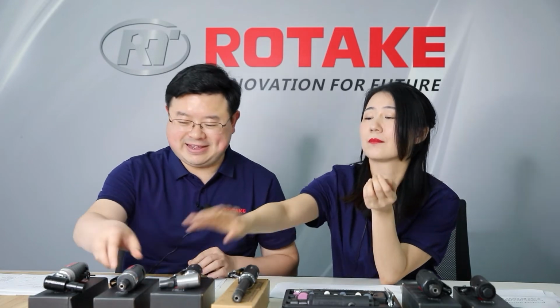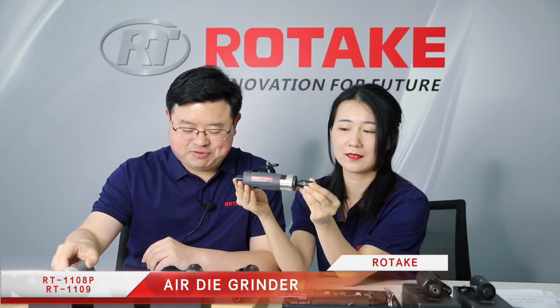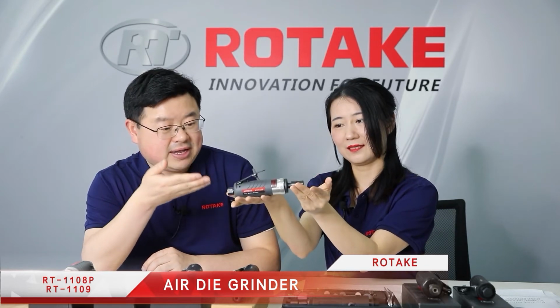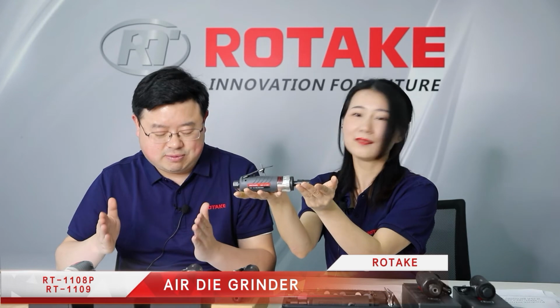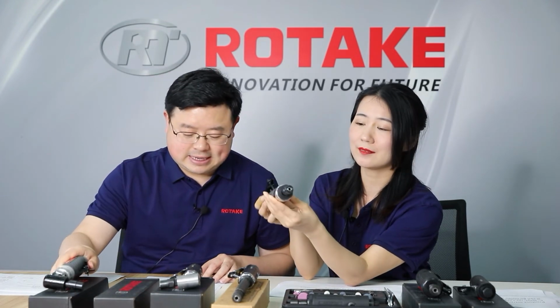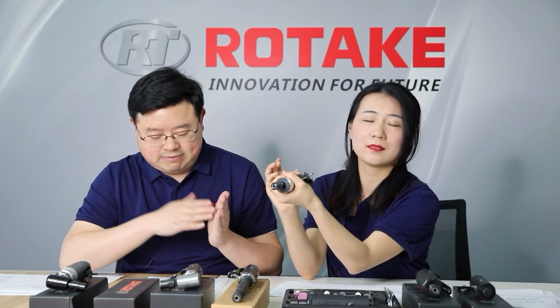Finally, let's come to this luxury model, RT1108 and RT1109. We can see why this is a luxury model: it's a composite body, which brings a very lightweight. These two models have the best quality and competitive price at this level. It's very suitable for our European market. Here we can see the safety trigger, and the ergonomic design makes it very comfortable to grip. Like this, it's very comfortable.